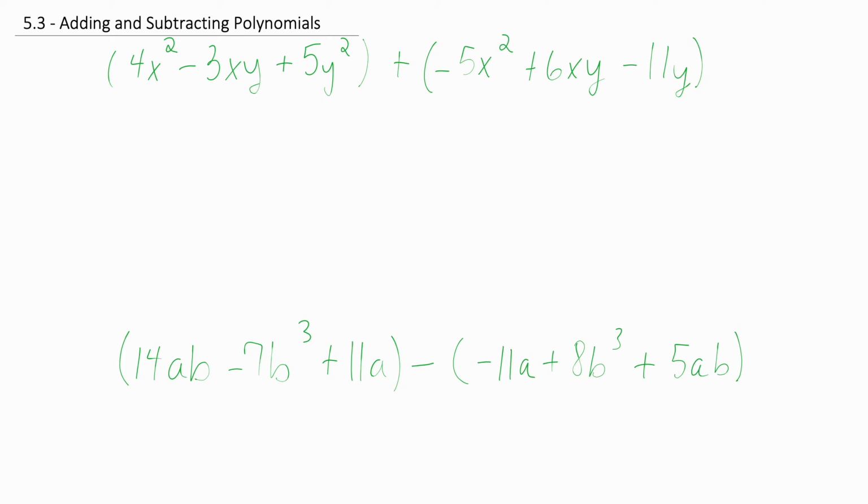are responsible for adding and subtracting polynomials, you will oftentimes see them written like this, where we have parentheses grouping the individual polynomials and separating them with a plus sign or a subtraction sign. In those instances, we're not allowed to just dissolve the parentheses. While for addition you can almost imagine that the parentheses aren't there, the better way to think about it is to continually remind yourself that those parentheses actually mean that we just want one iteration of each of those polynomials.